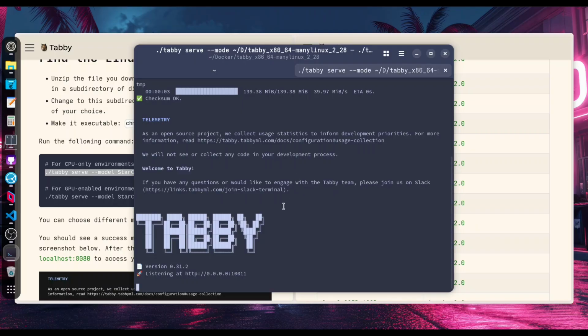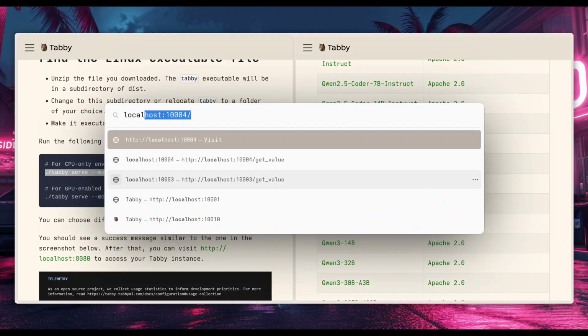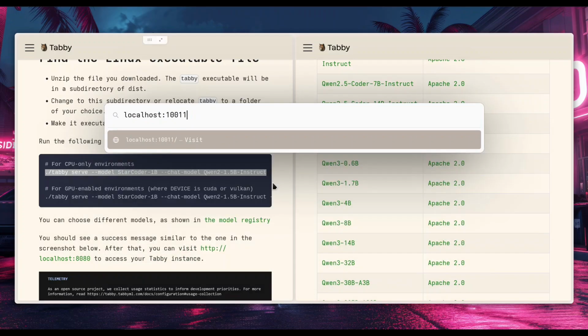So what I have to do now is navigate to the web interface on my local machine, port 10011. And I'm going to press Ctrl T, localhost 10011.